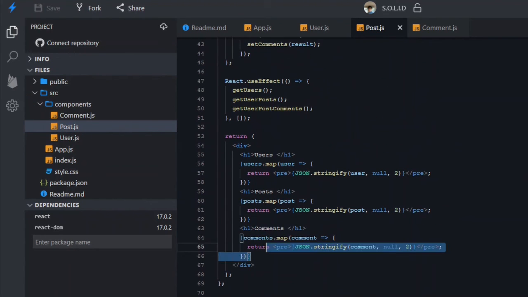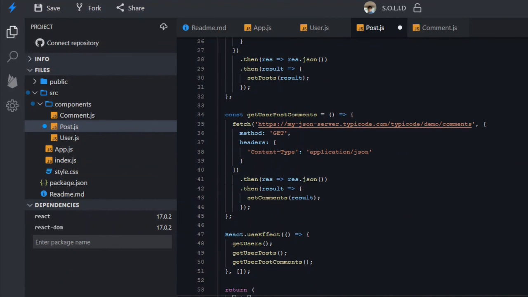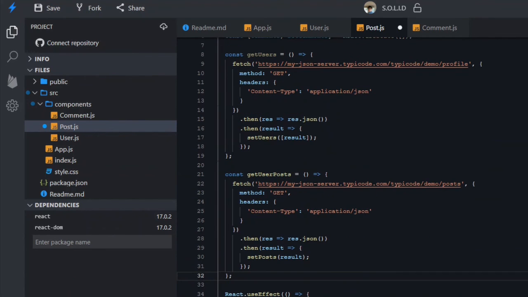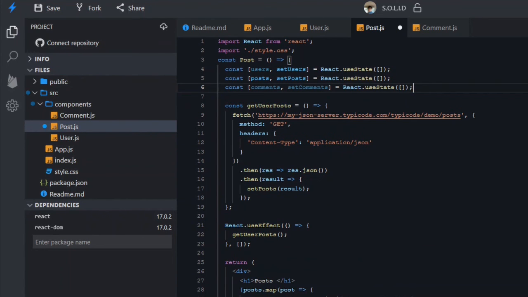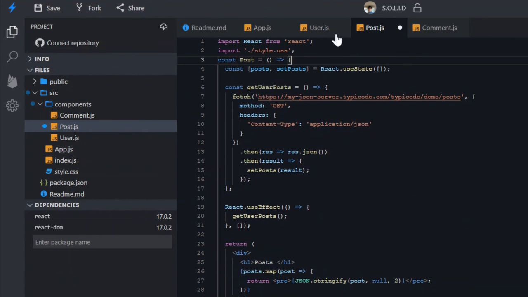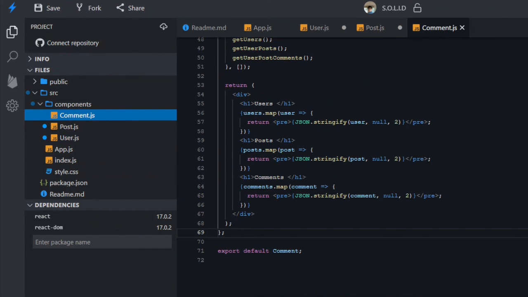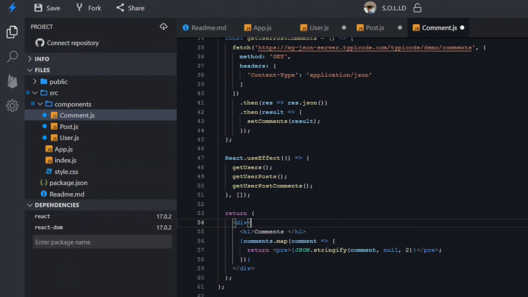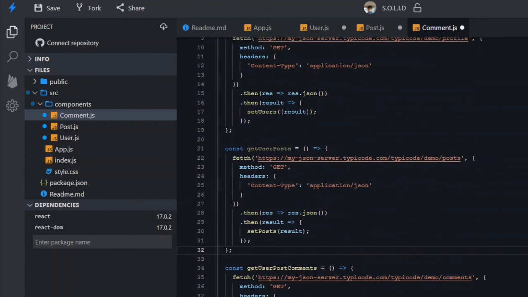Similarly, we will remove the comments and user from the post file, and we'll keep only post related information here. Let's go to the comment section and try to delete unwanted calls and variables which are not needed here.